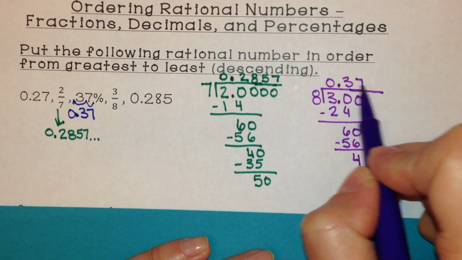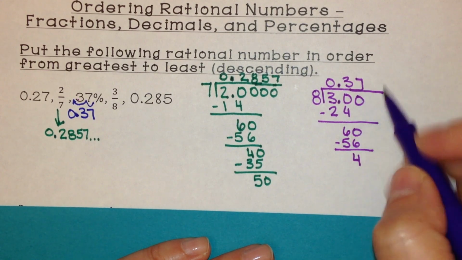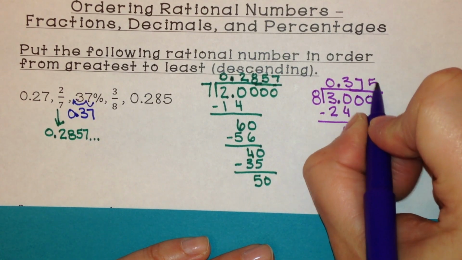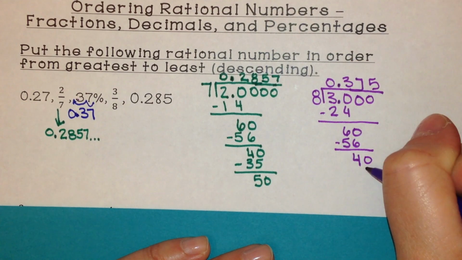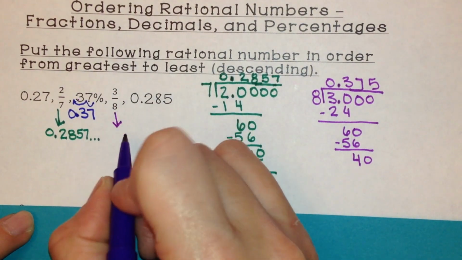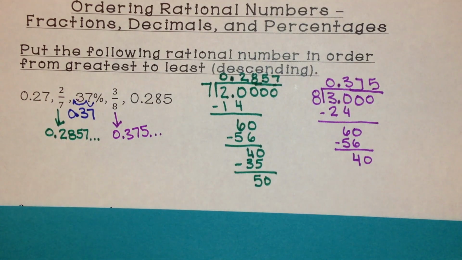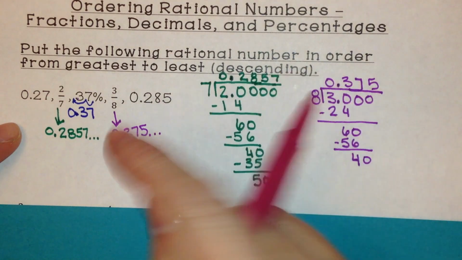I need to keep going because I currently have 3, 7, and I have a 3, 7 right there. So add another 0, bring it down. 8 goes into 40, 5 times. Okay, I could keep going. I could write out what 8 times 5 is and subtract, but it looks like I've gone as far as I need to go. So I have 0.375, and it will keep going. All right, so now I need to write these in order from greatest to least, using their original form.